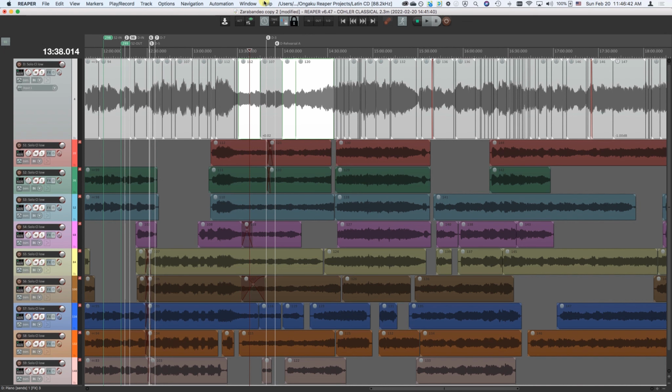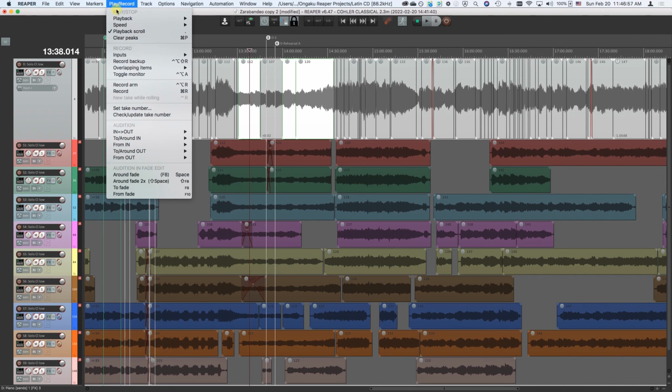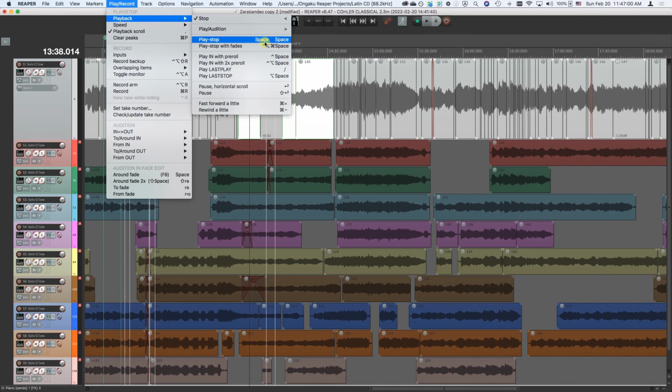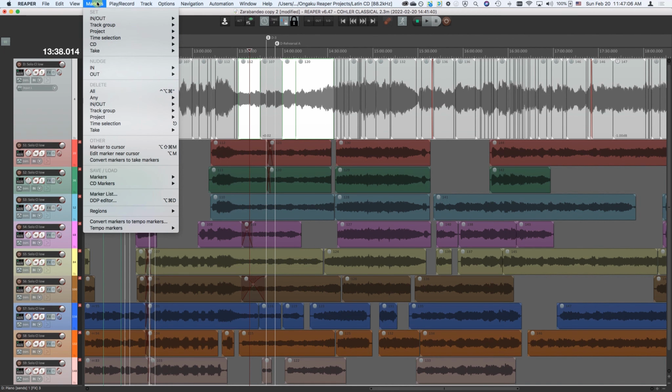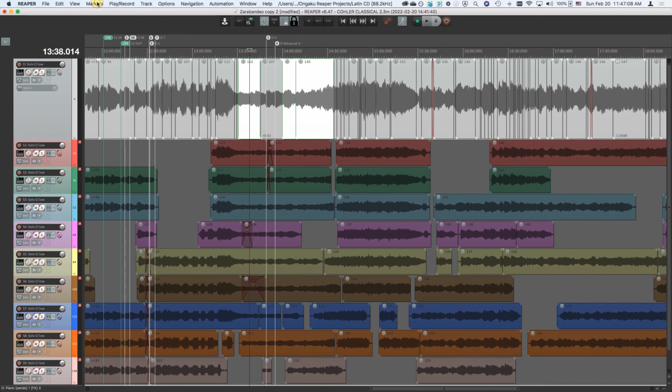Sometimes the Control and Windows key are swapped on Windows, and you just have to remember that those two are in opposite positions. But other than that, all the keystrokes are exactly the same, and they're all displayed in the menu for you. So when you're on Mac, you'll see the Mac keystrokes. When you're on Windows, you'll see the Windows keystrokes, but they're the same keystrokes. So that's all there is to menus in Cohler Classical. You ask yourself one question: what am I trying to do? And you can immediately find the command you're looking for.